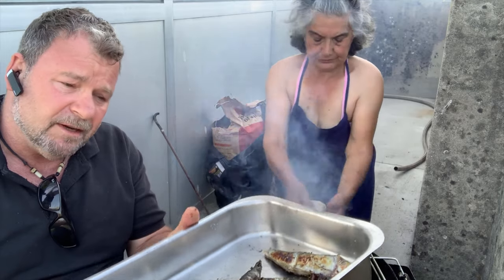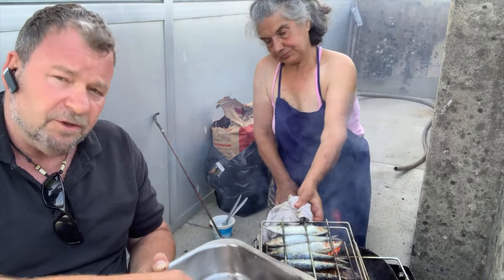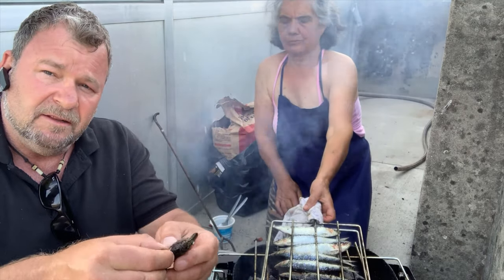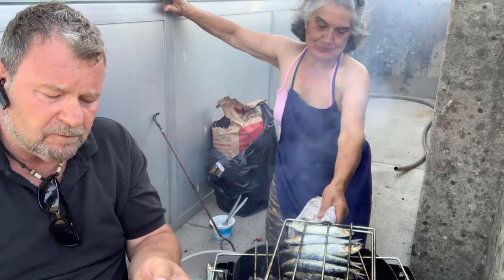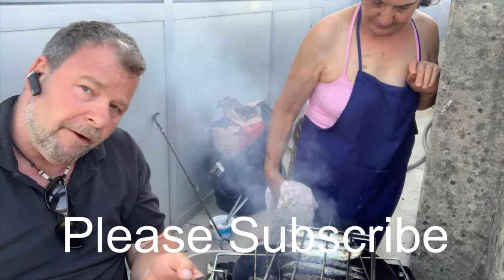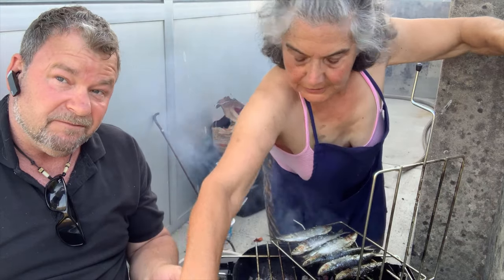So I've got these little babies here. I ain't going to wait for anyone — I want to try one of these because I've been told so much about it. Basically what you do is take them, peel the skin off a little bit, take the skin off. And look at that — what you've got. It's fantastic meat. They are very bony, but oh my god. I'm going to have to stop recording now because I'm going to get tucked in. Beautiful, fantastic. Sardines Portuguese style. Brilliant.